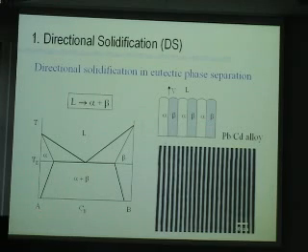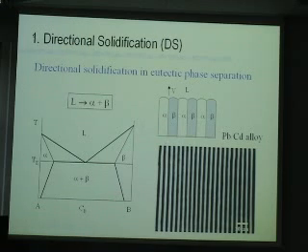So A and B metal, when the temperature is high enough, they just mix together and make one homogeneous phase. But when the temperature goes down and passes through the eutectic temperature, this liquid phase becomes two different solid phases, which are alpha and beta phase. But due to the cooperative diffusion at the interface between liquid and solid phase, this alpha and beta phase propagate together and then create a directional microdomain structure. We just call this the directional eutectic solidification. So this is a typical example of eutectic directional solidification.